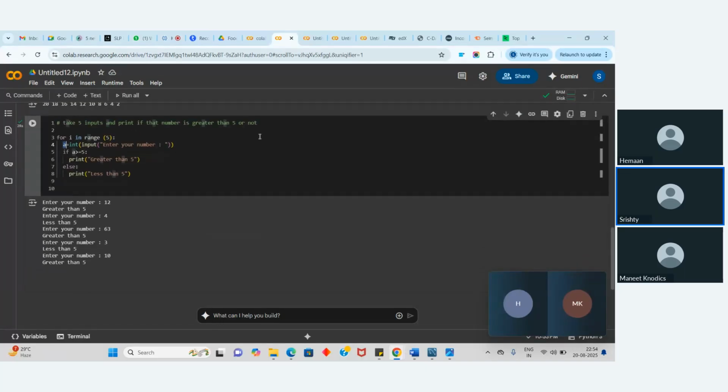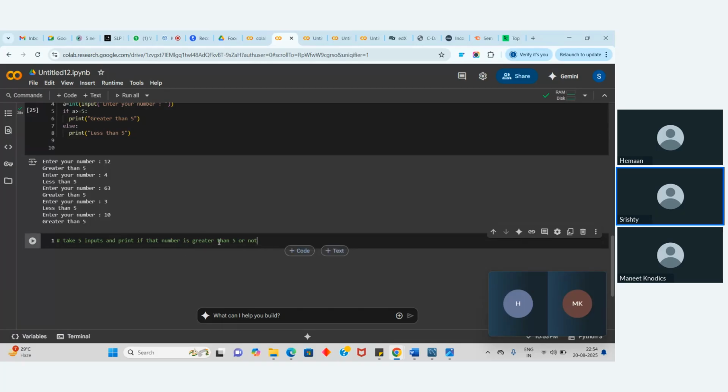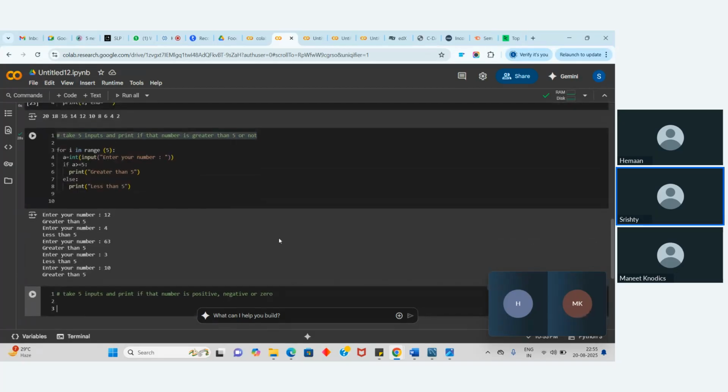Now let's do one more question, similar type. It will give you more clarity. Suppose I tell you, now I have to print whether a number is positive, negative, or 0. So tell me, how can we check if a number is positive? Ma'am, if it is greater than 0. Absolutely correct. Very good, Aman. If it is greater than 0, my number is positive. If it is less than 0, it is negative.